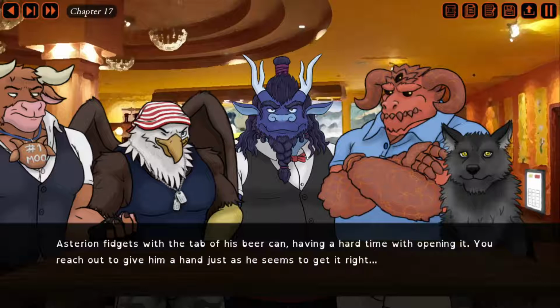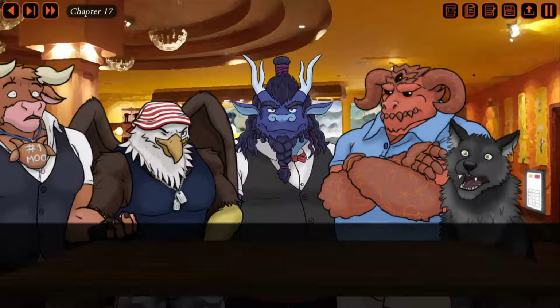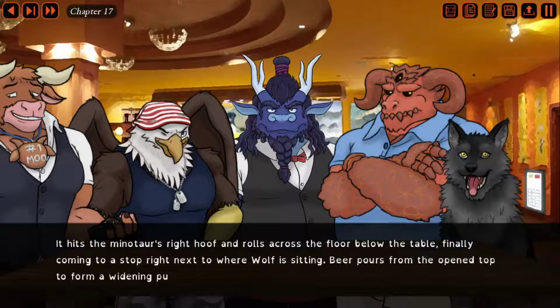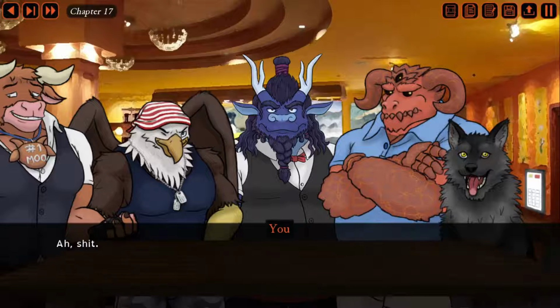Asterion fidgets with the tab of his beer can. Having a hard time opening it, you reach out to give him a hand just as he seems to get it right. And he clumsily drops the can. It hits the Minotaur's right hoof and rolls across the floor below the table, finally coming to a stop right next to where Wolf is sitting. Beer pours from the open top to form a widening puddle, which Wolf swiftly begins lapping up. Oh shit!